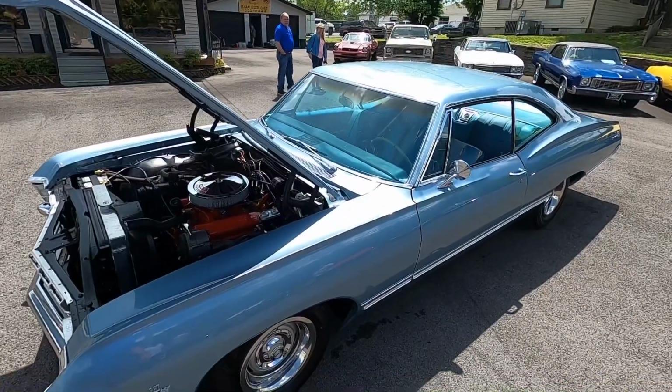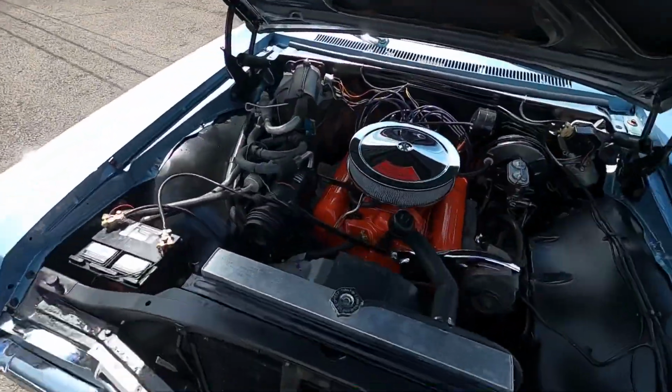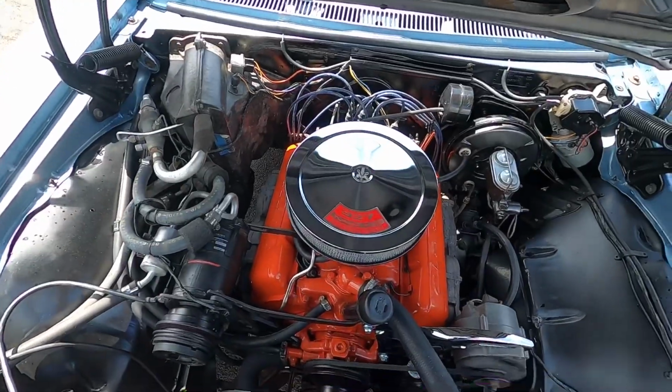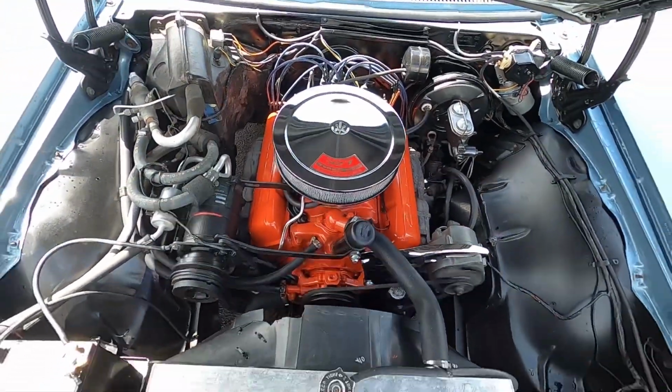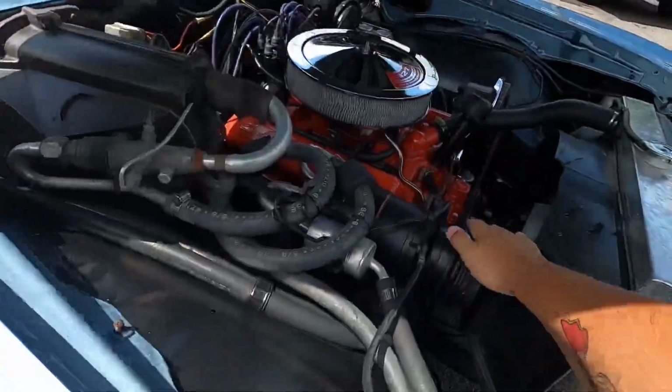Nick up here at Maple Motors in Hendersonville, Tennessee. And today's test drive is this 1967 Impala. This one here's got the believed to be 327, power steering, power brakes, and aluminum radiator. Also got the AC compressor, but it does not have a belt.